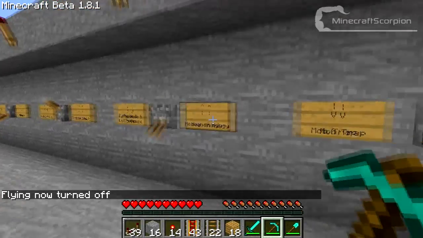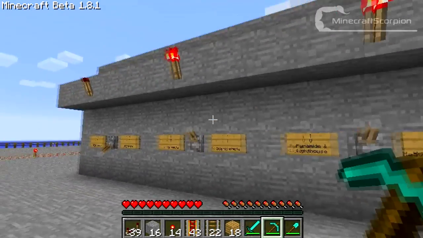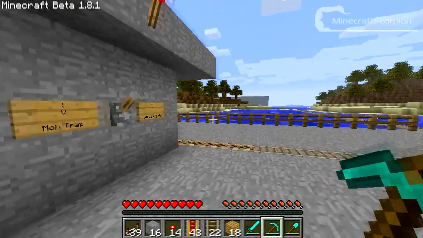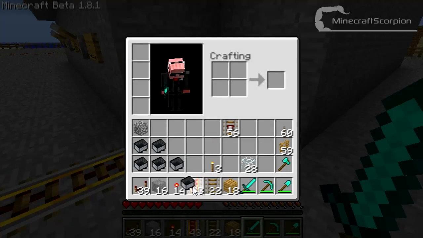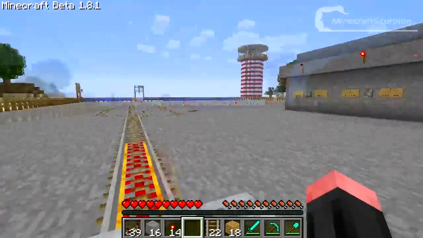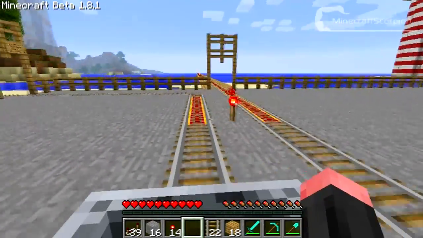Let's go somewhere else. Not to the mob trap, but let's go to the heaven thingy. Now this one is important. Let's go to the quick route. Nah, the scenic route. So I will need another minecart though. Luckily I've got some here. Place it down and off we go. This way. This time another direction. Goes all straight.